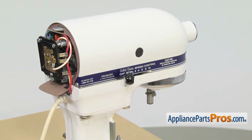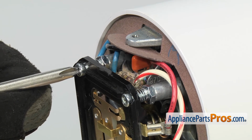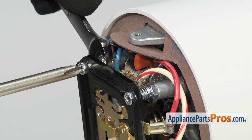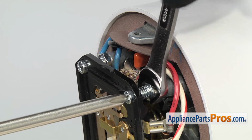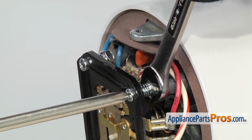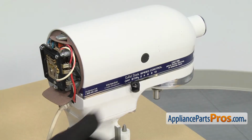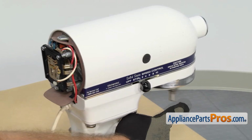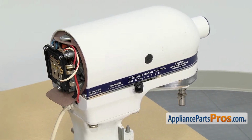Once you have the slow speed set, we can tighten down the locking nuts. We're just going to hold the screw with our screwdriver, and then we're going to take the 11/32 wrench and just tighten these down so they don't move. Once you tighten them down, you can recheck the speed to make sure that it's still good. Once you're sure it's good, you can turn it off, and then we can check the high speed.